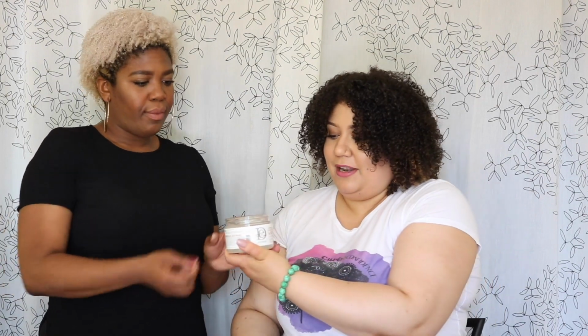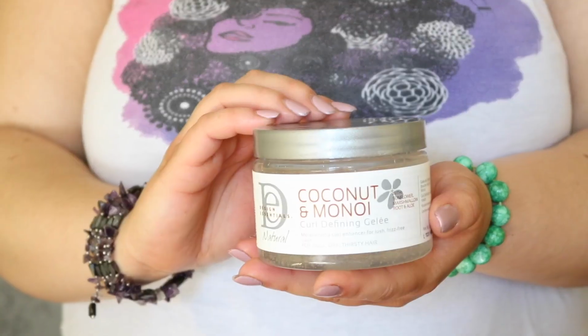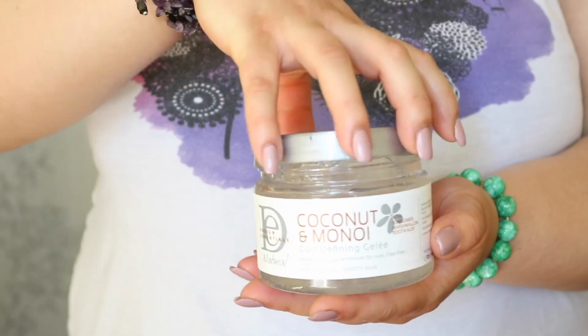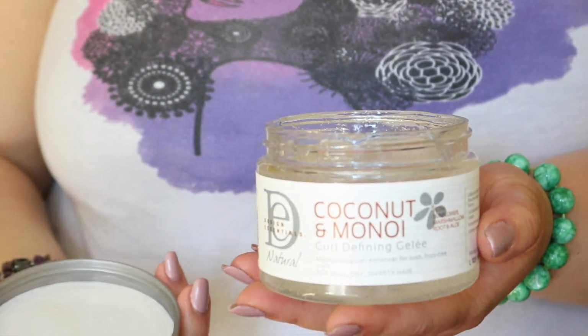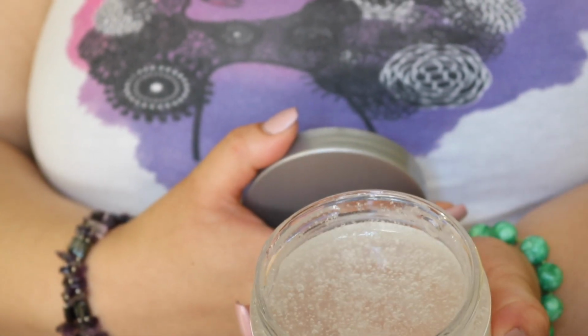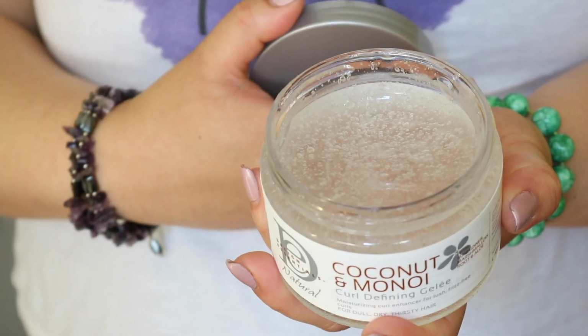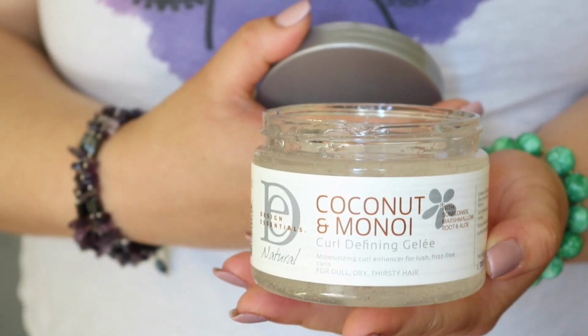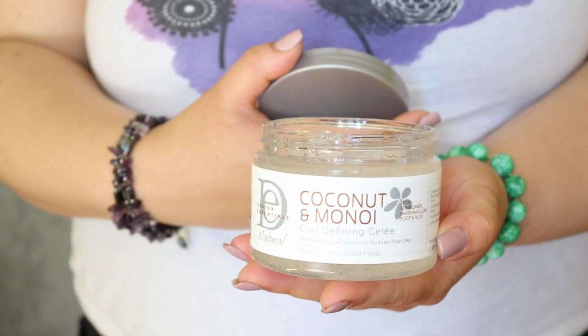So we get Juliette to put a little bit more. This has sunflower and marshmallow root extract. So this really smells amazing, but it does so much good for my hair. Especially with me, I am your totally lazy natural. I am not afraid to admit that. So once I styled my hair and done all this fun stuff, I want something that's going to hold it. I don't want to have to redo my wash day 3 days later. So if you're looking to really extend those wash days to hopefully day 4, definitely this guy.